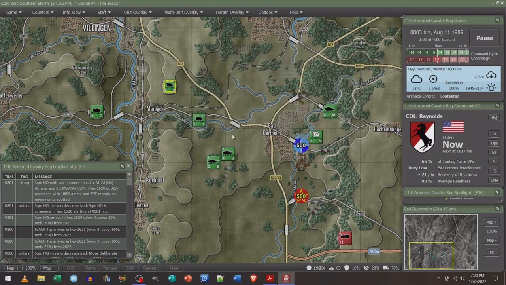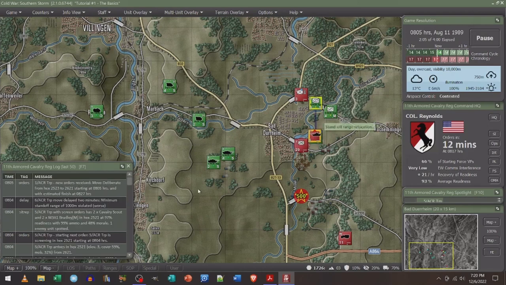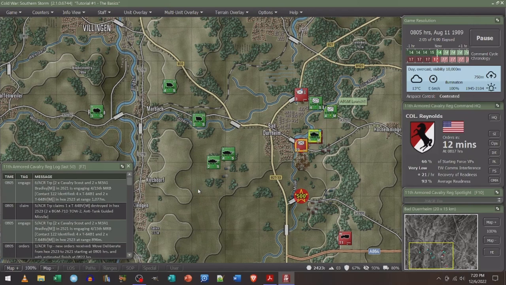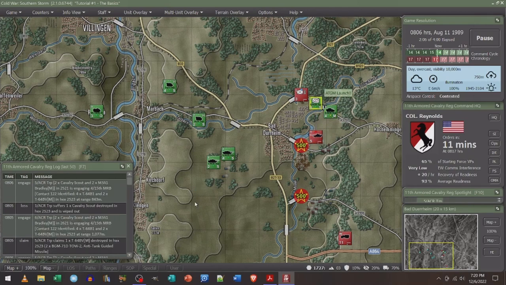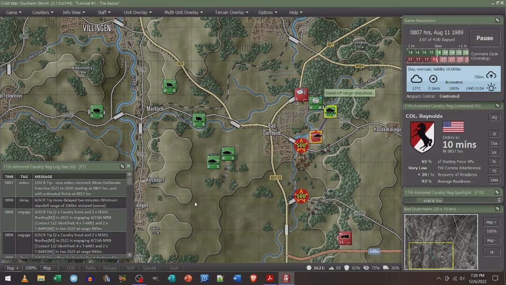14 minutes of game turn resolution. So far, our Abrams have got their butts kicked. Let's see if we can do a little better here. Kind of don't think so, but one never knows. All right. Let's get them, boys. Get them. No. We're supposed to be getting them. They do not get us. See how that's supposed to work there? Apparently not.